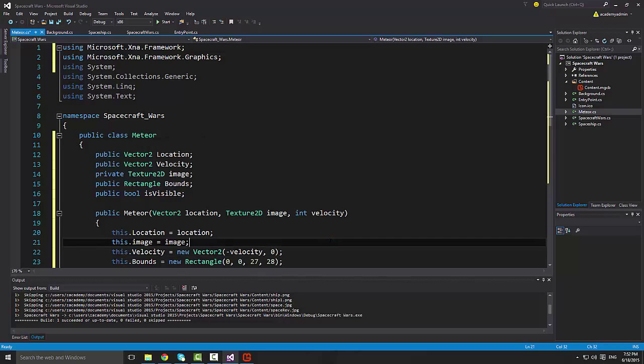So we would like our meteors to move from right to left, but we want them to move at a different speed depending on when they spawn, depending on the difficulty. And also I would like to be able to change the velocity of all of them if we actually change the difficulty.